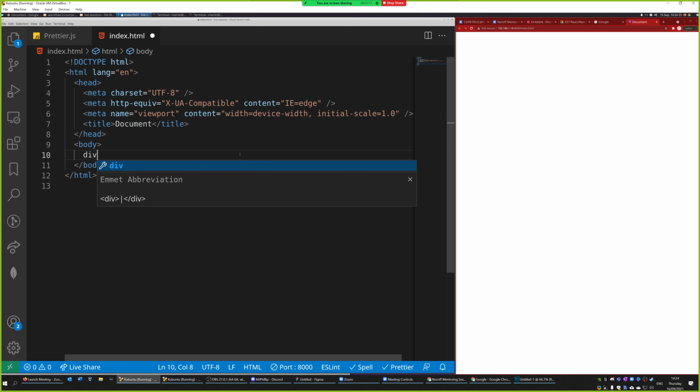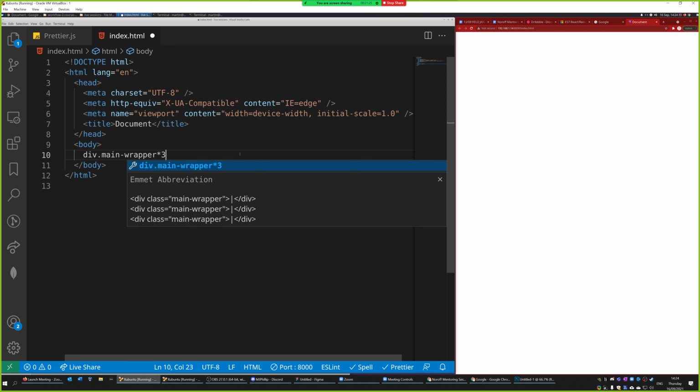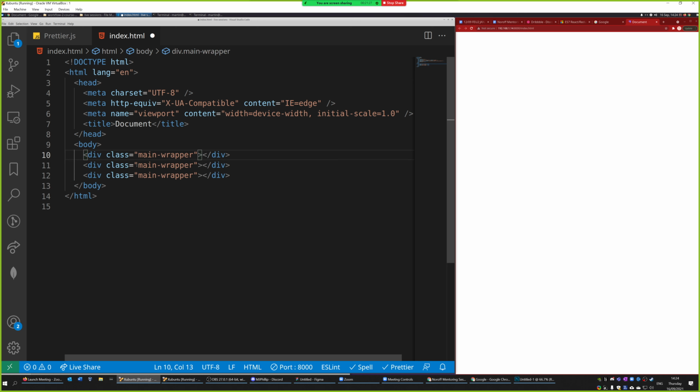What you can do is you can even do a bit of mathematics. So let's just say I had a div. I'm going to add a class name of main wrapper again. And I can actually do times 3. And I'm going to push enter. And can you see it's actually gone and created a whole bunch of different div containers for me based on that math. So this actually gets really, really complex. And if you are able to work this way, I promise you, you're going to fly through creating HTML.